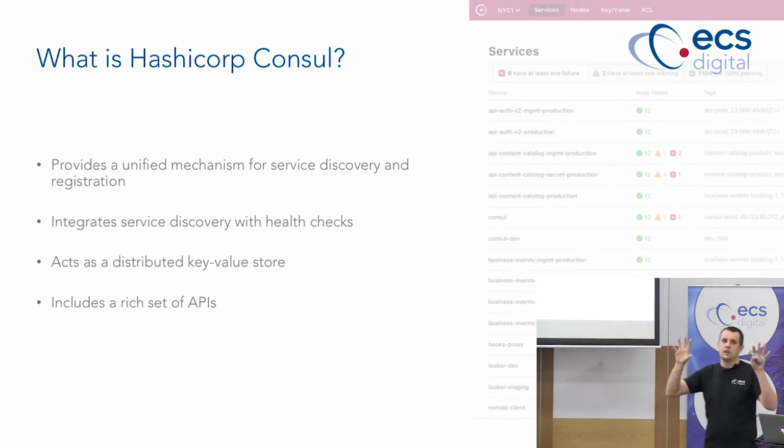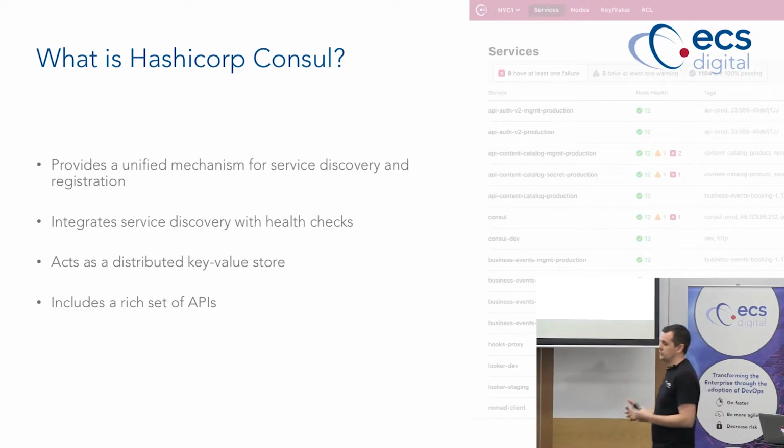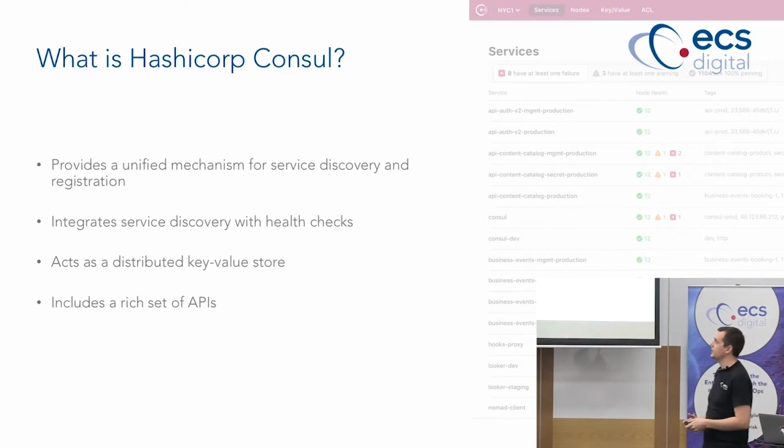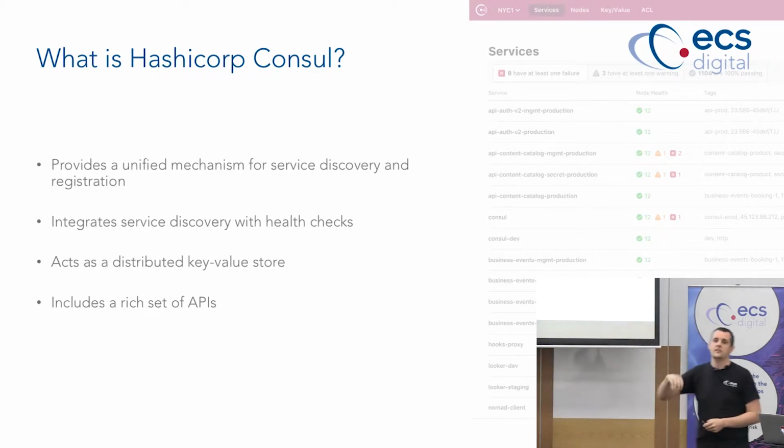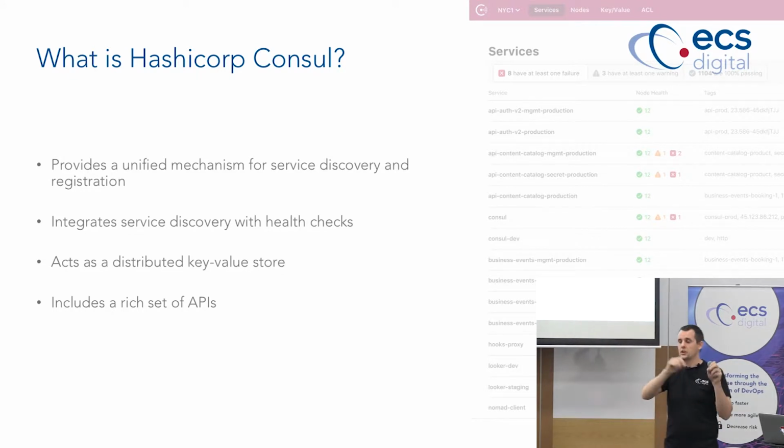In addition, if you think of that monolith scenario, where would your configuration have been stored? It probably would have been stored in a local XML file or a local configuration file attached to that monolith and then deployed to a server. Now, if we go to a microservices architecture, we're going to have multiple configuration files, multiple XML files to configure, and that can be a real pain. So as a response to that, what Consul offers is a distributed key value storage. What does that mean? It means that if you've got your microservice distributed across your network, you don't have to store your configuration locally. You can store your key value pairs in Consul.